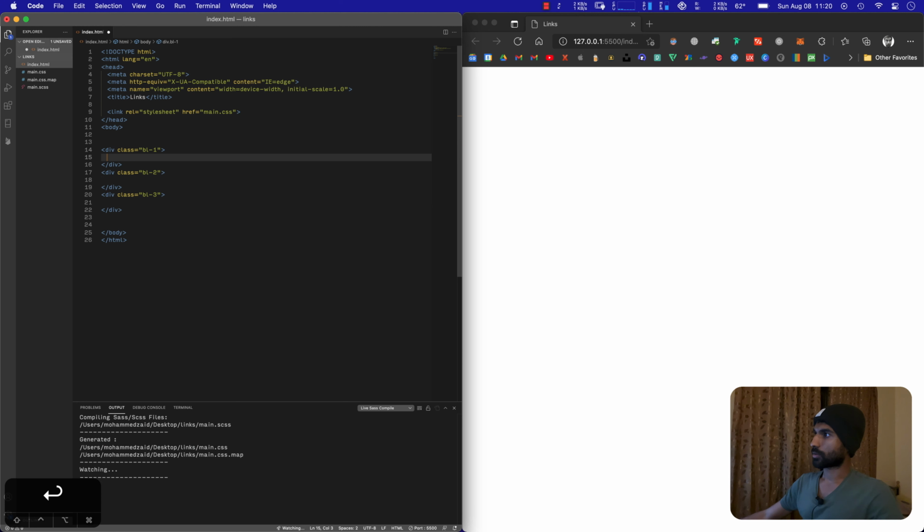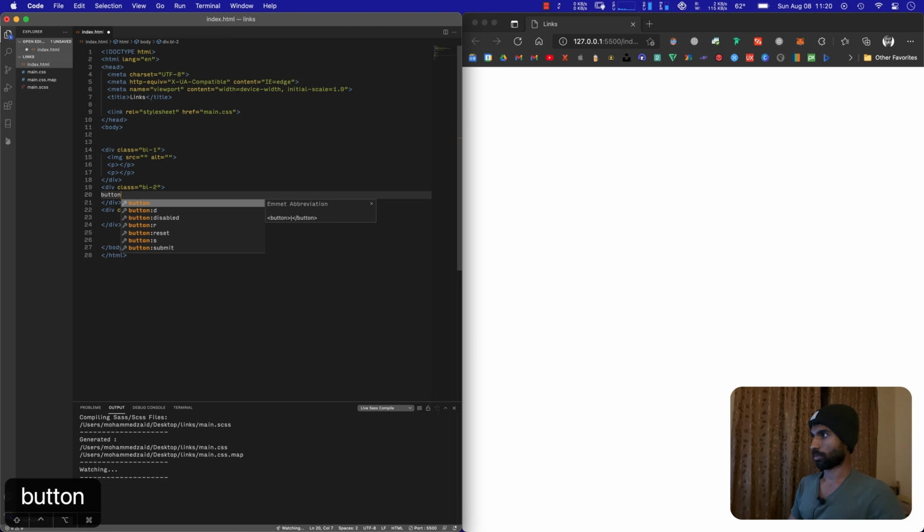Now let's start with the first one. In this one we have an image, the second one was a p tag, and the third one was another p tag, and then the second box we had 3 buttons.